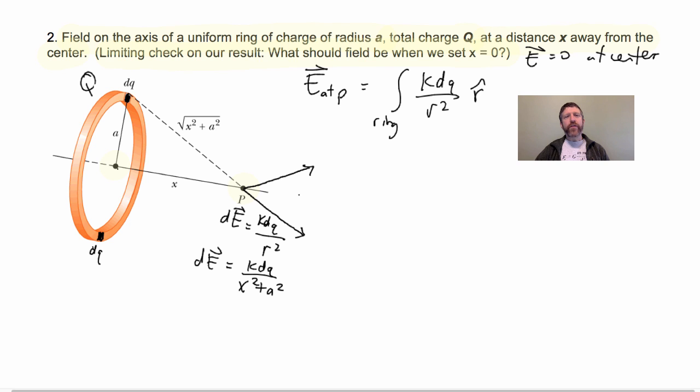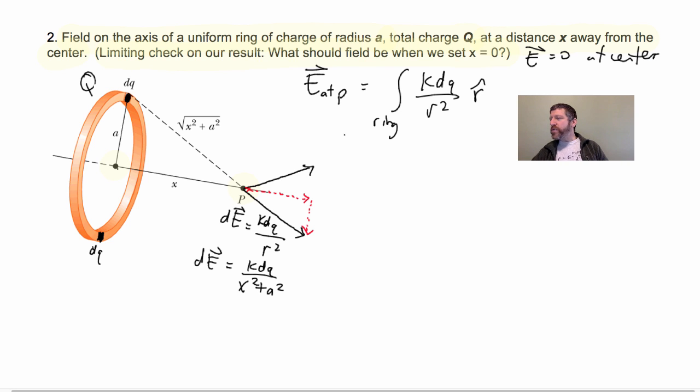It turns out that there is a trick that we use a lot when we have a circular uniform situation like this, because every dq, like up here, has a dq that's right opposite it. Every single dq on this thing has a dq directly opposite to it, so a component of this is going to cancel. If I draw this as a sum of two vector components, I could draw this dE as a sum of the x component and the y component of this vector. I can draw it like that.